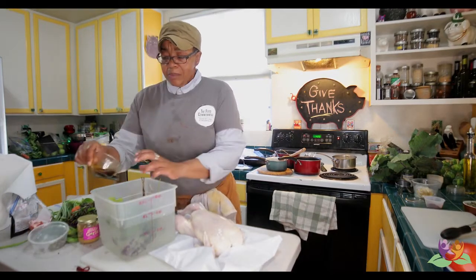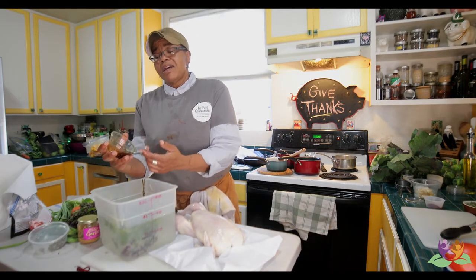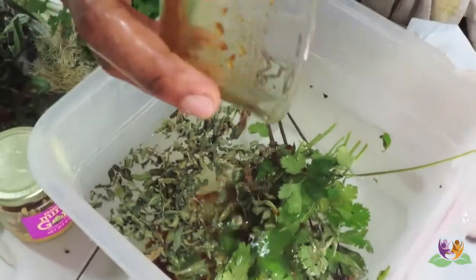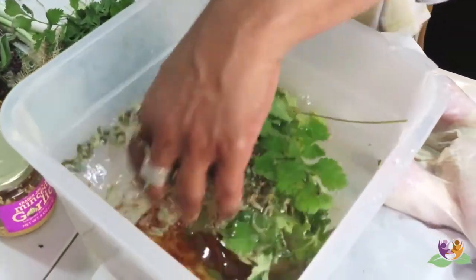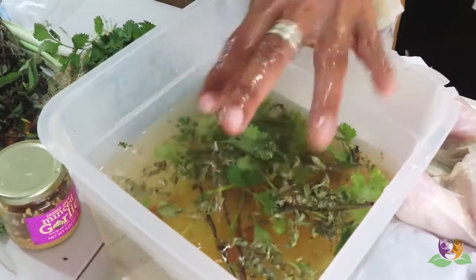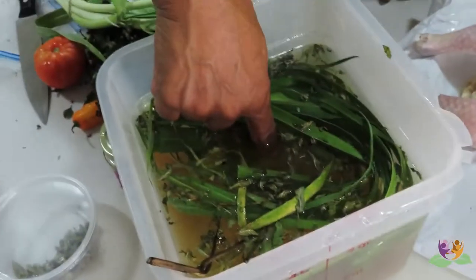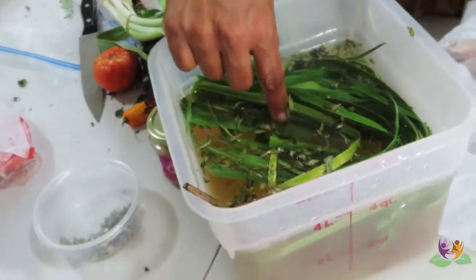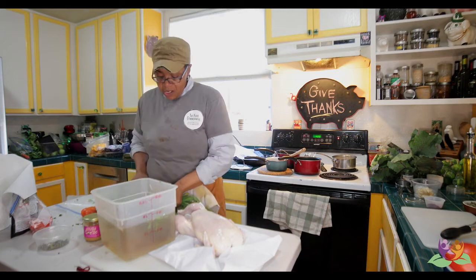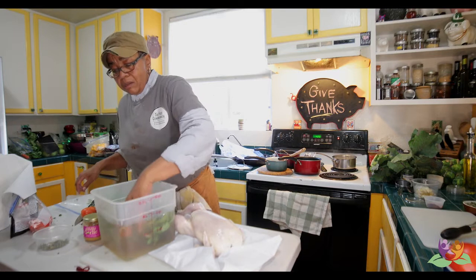My daughter had dumplings this morning for breakfast and made too much soy sauce. It has a little bit of sesame oil, soy sauce, and ginger in there. I'm gonna add all that in there so I don't lose it, right? And that's it, right? I've got the sugar and salt water in here. I've got some green onions that I know I'm not gonna use the tops of later for the stuffing. And just like if I was gonna make stock for this chicken soup, I'm gonna just cut those off and throw those in there. Now I'm gonna swing back over here.